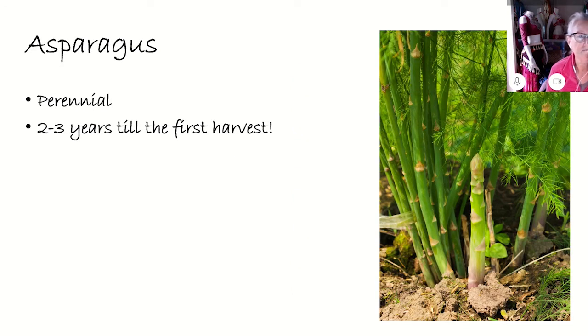Asparagus. Sorry if I mentioned it several times, but I have asparagus and I'm in love with them. They are perennial, but it takes between 2, 3, or even 4 years to get the first harvest. So it's a long-term crop. When I got the seeds, I planted them all because I thought, God knows when I'm going to receive the first harvest.